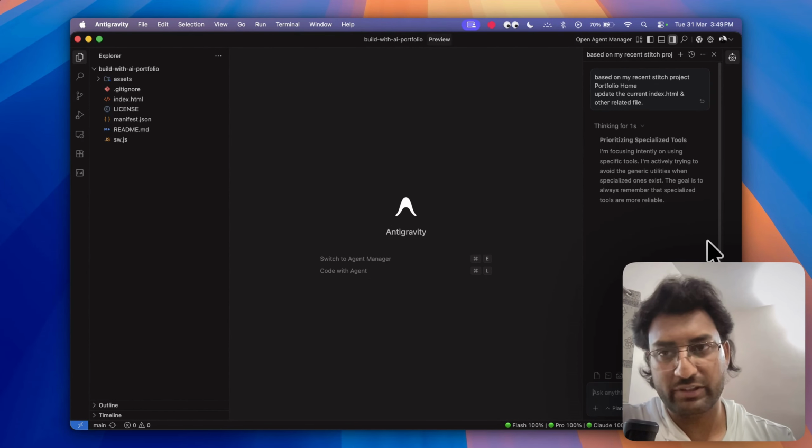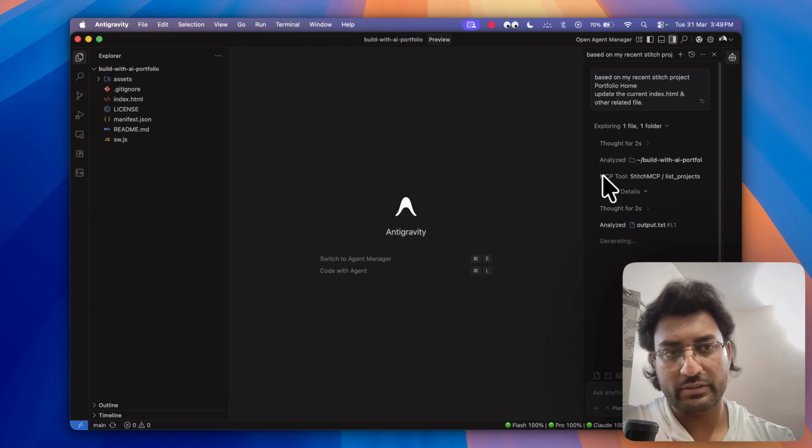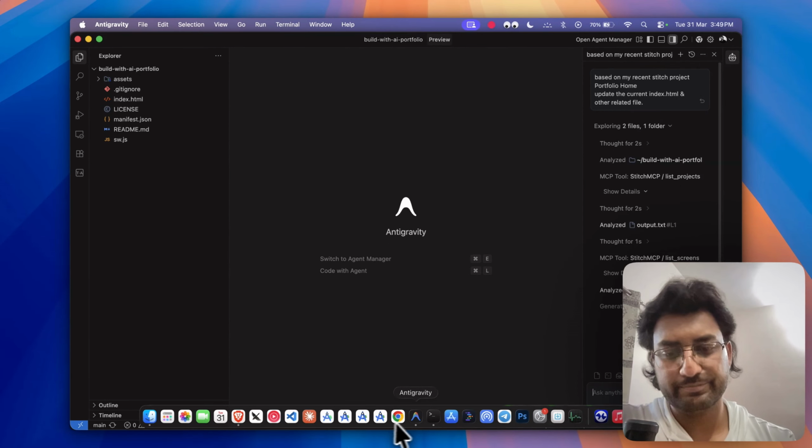Okay. So what MCP is doing is connecting both tools, like a bridge, so we don't need to manually copy the Stitch design. You can even export it from here as well.